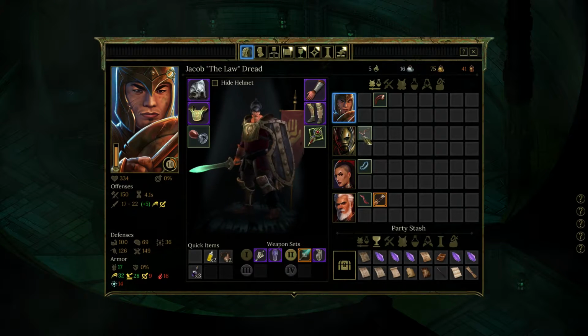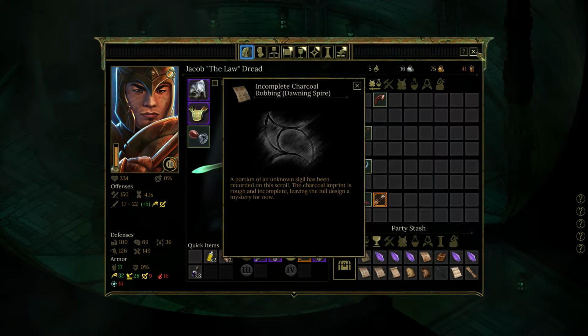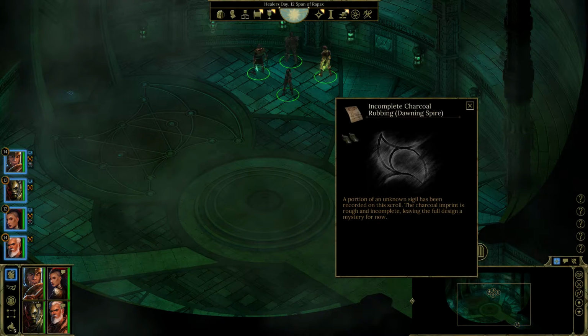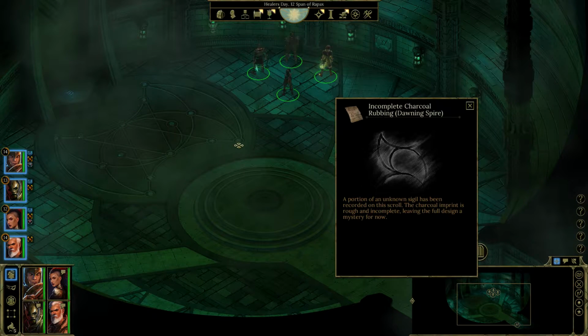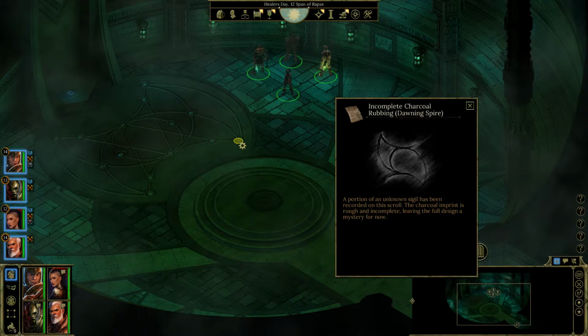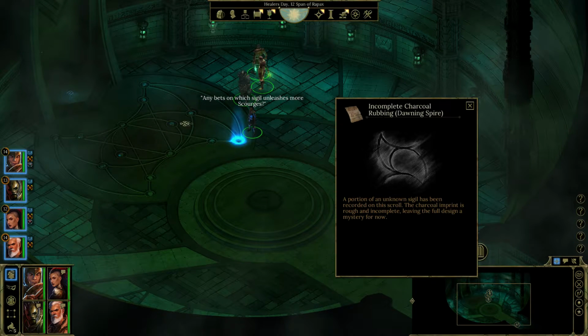Let's have a look at the rubbing. The dawning spire. So it should be symmetrical in nature. I mean, the thing is, we could try to start Kill Cairn, but we really want to activate that spire first. It's like a yin and a yang, right? And it's symmetrical in nature. Okay. Any bets on which sigil unleashes more scourges?